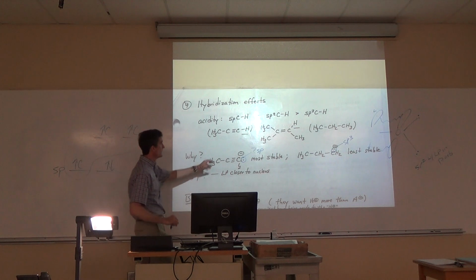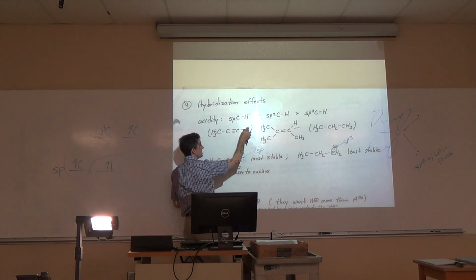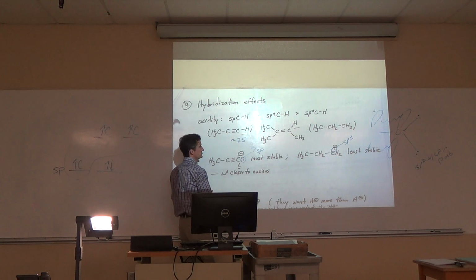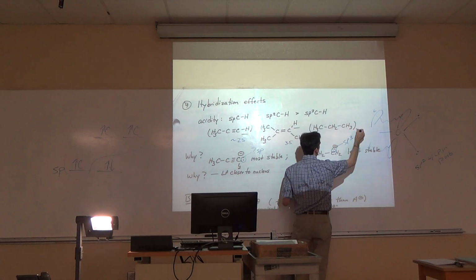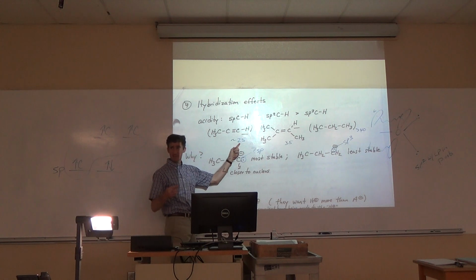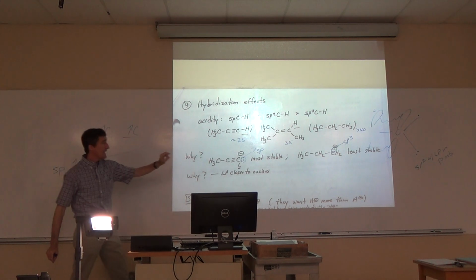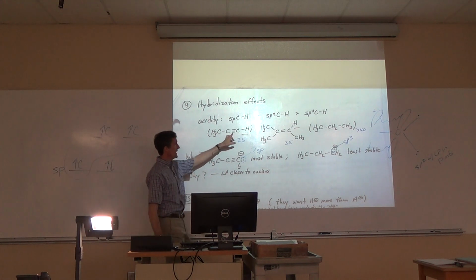And actually, I didn't give numbers here. The pKa for this is about 25, where this is more like about 35, and this over here is greater than 40. So not that acidic. I mean, alcohol was 16, carboxylic acid was 4. Not that acidic. It's more acidic than the other ones, though. And it's acidic enough that we will do a little bit of chemistry with the alkyne CH.